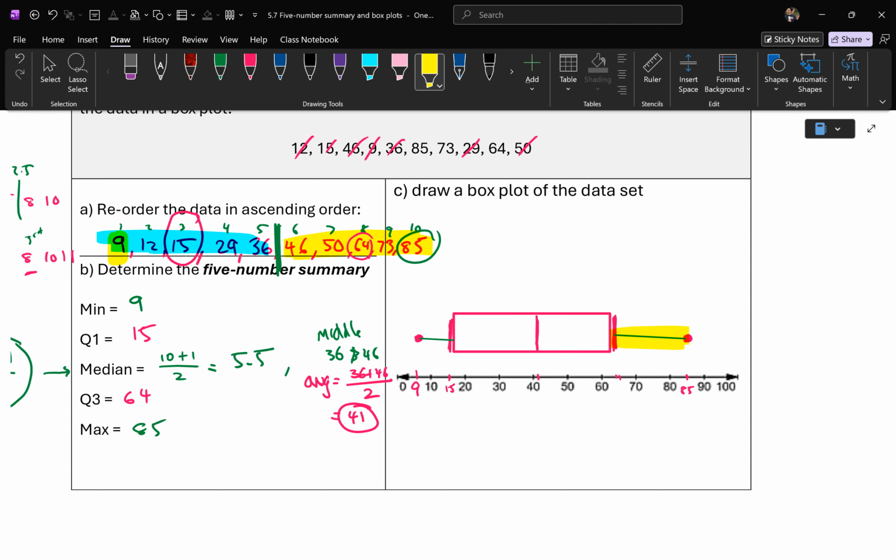We don't know if that's an outlier or not. It could be 2 people up there, but it just means that on the higher end we have a very high score, but it doesn't mean that there's a lot of people. We don't know that yet. But what we do know is the lower end, it's not that high. The next bit to compare is in each quarter, remember, 25% of the data, 25%, 25%, and then 25% up here.